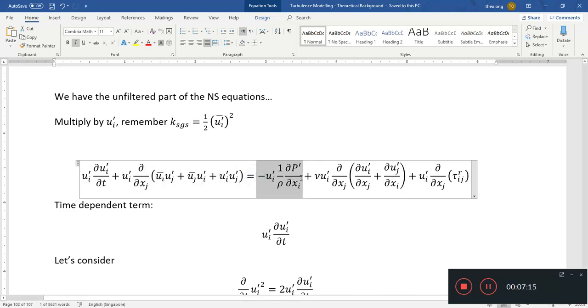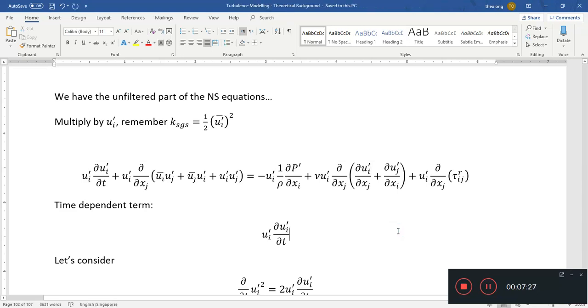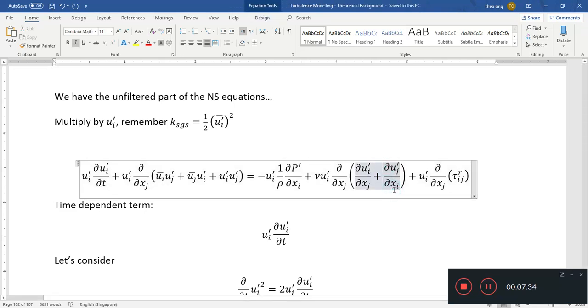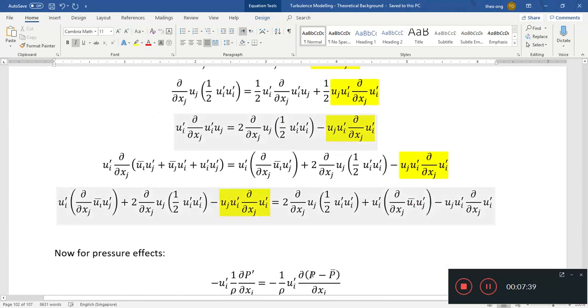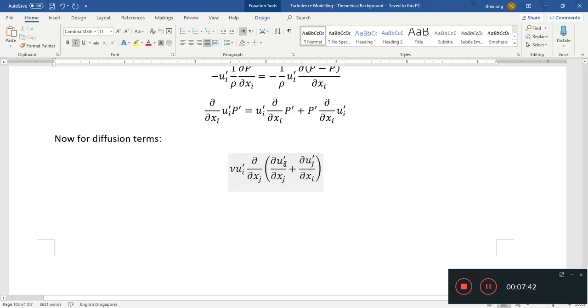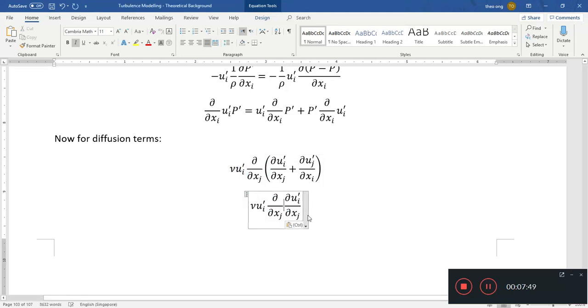This term I leave it alone. This term you can almost get some subgrid scale kinetic energy there, because you have a ui prime here and a ui prime here. So we'll try to do something to that effect, and of course there'll be this other term here, and we'll need to deal with that as well. But I'll try to get us to the point, at least, to see where this subgrid scale kinetic energy comes from. So I'll just do the first term here first.